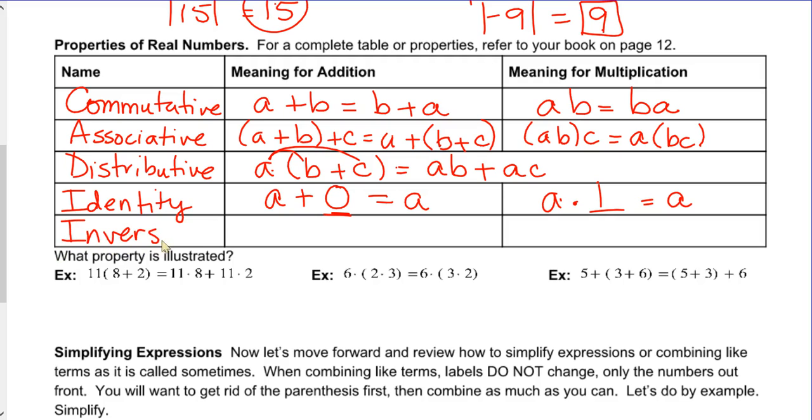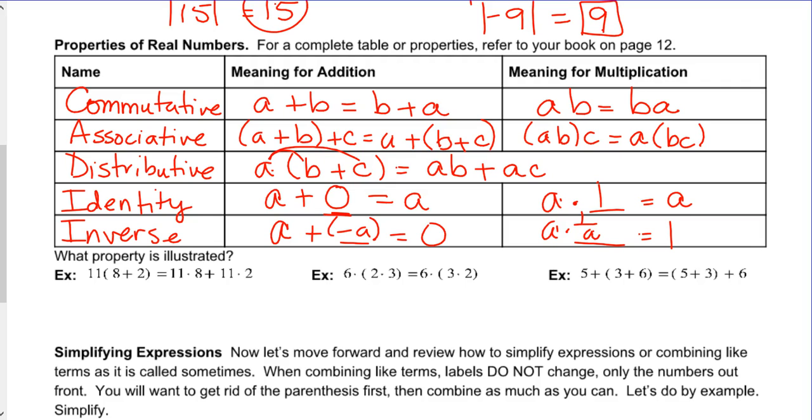And our last property is the inverse. The inverse is basically reversing these two things. A plus what gives me the identity? If I'm adding two things, I have to have the opposite of that number to make it go to 0. And A times what gives me the multiplicative identity, which is 1? This one's a little trickier. This is actually a fraction. 1 over A is referred to as the multiplicative inverse. The last two I wanted to give you just so you have them, but really the first three are the ones that we use quite a bit.